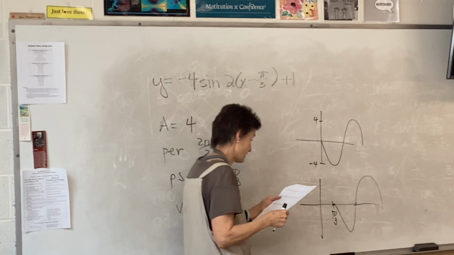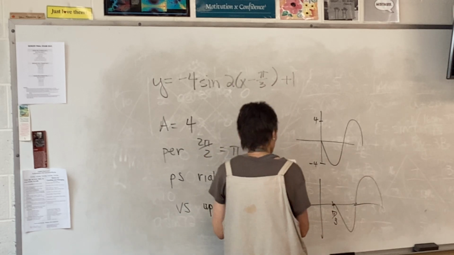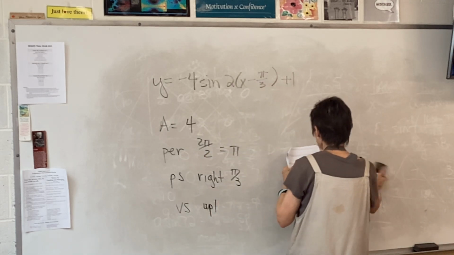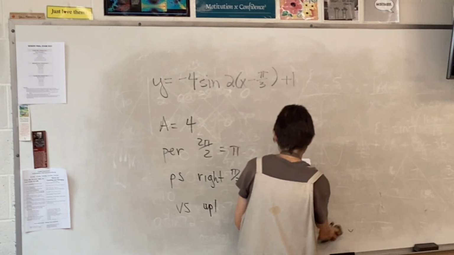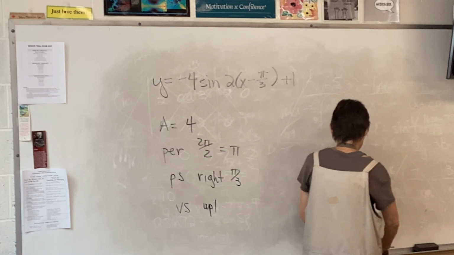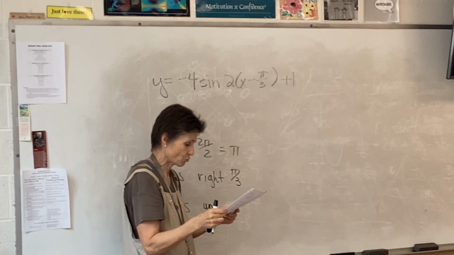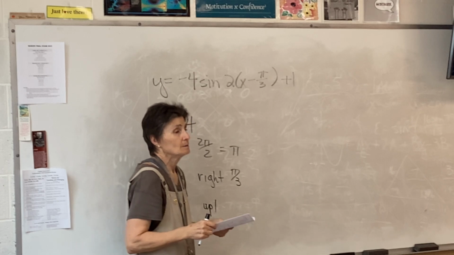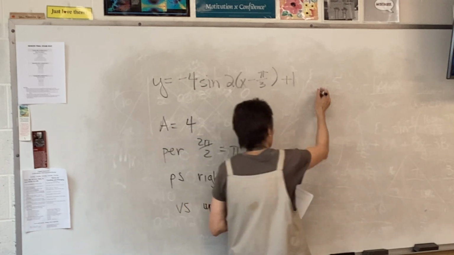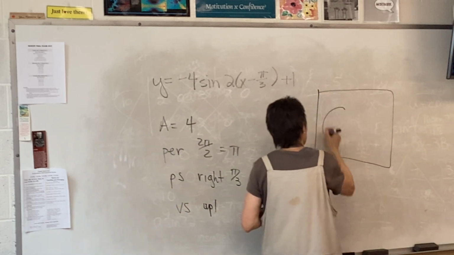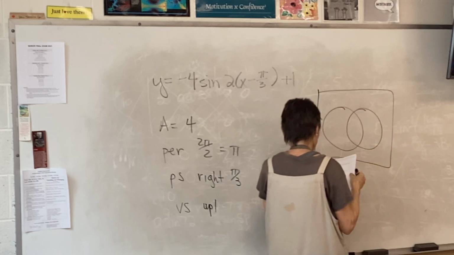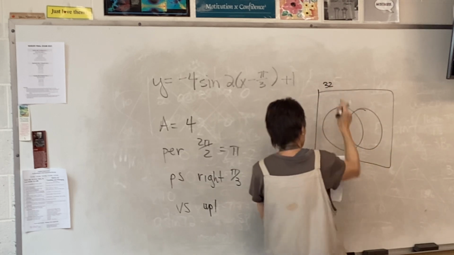All right, 16. There are 32 students in a math class, 17 love both logs and polynomials, 20 love logarithms, how many love neither? What are you thinking about this one in terms of a strategy? Venn diagram, absolutely. You've got these groups of people that are overlapping each other. There's 32 of them.